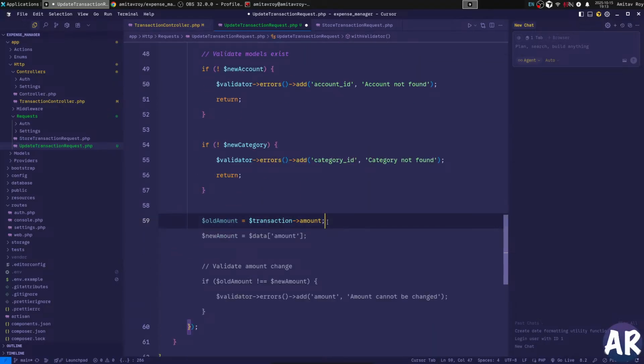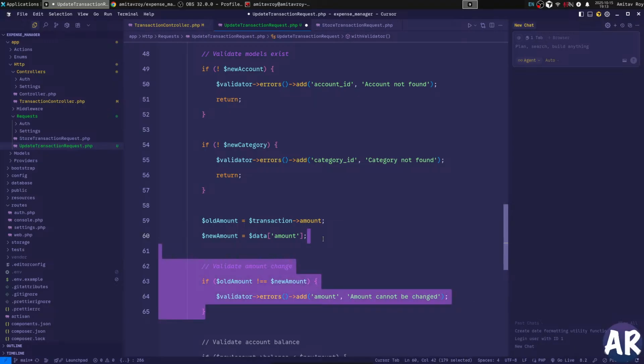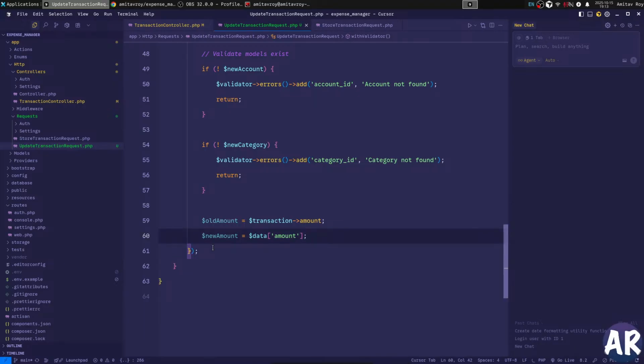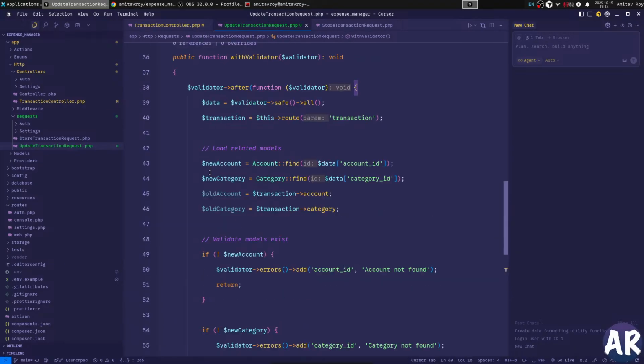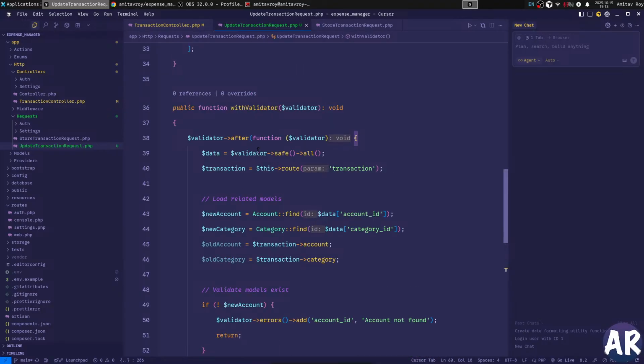Because so far we haven't saved the transaction, so I will continue to get the amount from the transaction which is coming in the route. And obviously, as it is suggesting, I will get rid of this code first. So the new amount is what I am getting from the validated data.